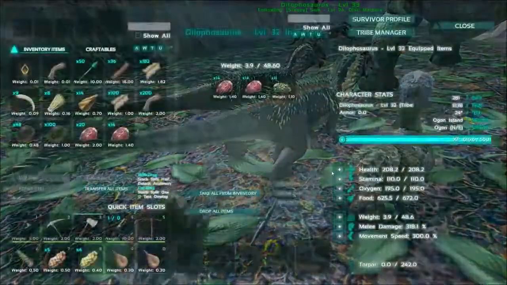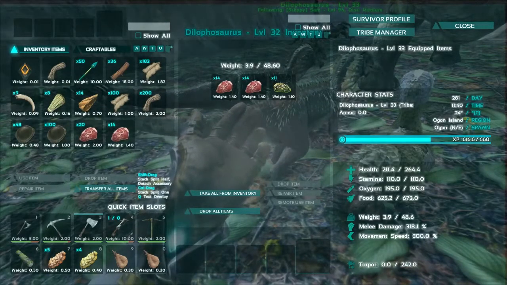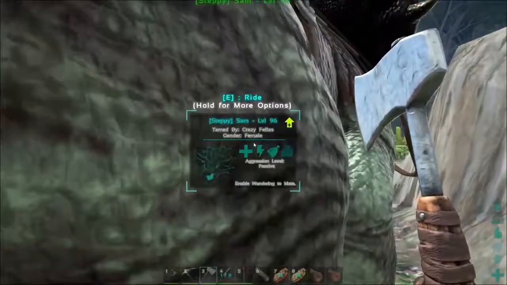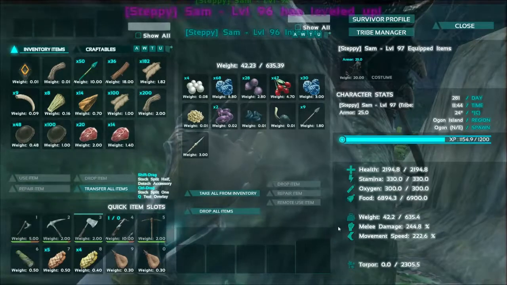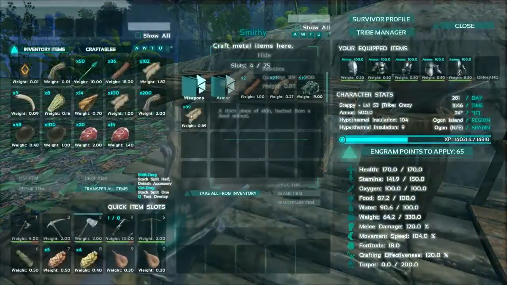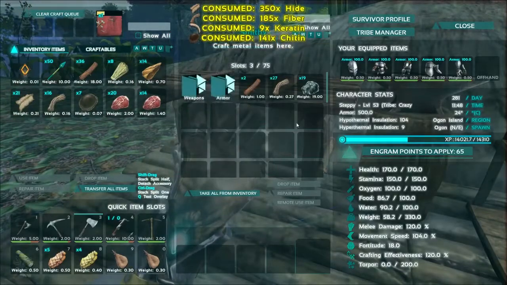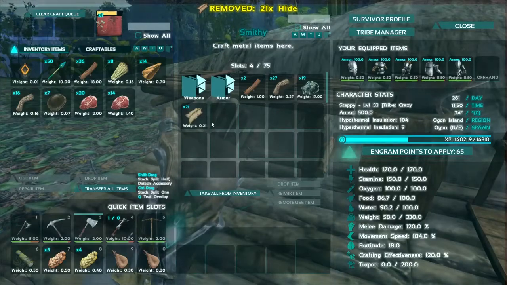Hello? I'm lagging, I think. Check it. Oh, we've got stuff that's downloading. Okay, that's right. Alright, hopefully that fixes itself. Yeah, we have no hide left. I was hoping to... Oh no, do we... Do we? Yeah, there we go. Now we can go farm hide on our Argentavis because we have none, and because we can actually kill stuff with him and we need to level him.